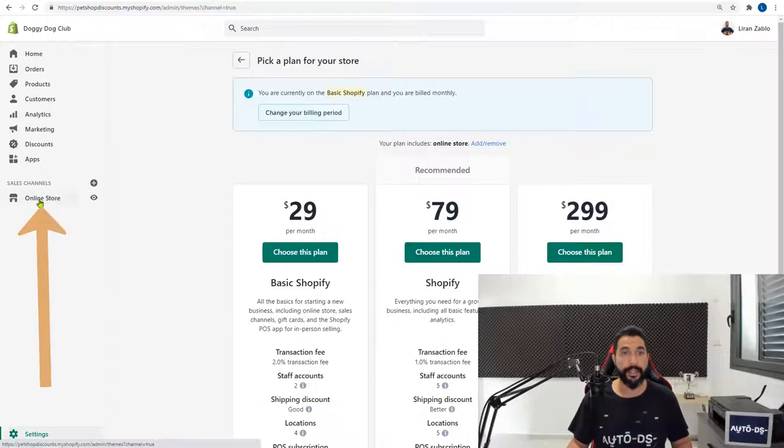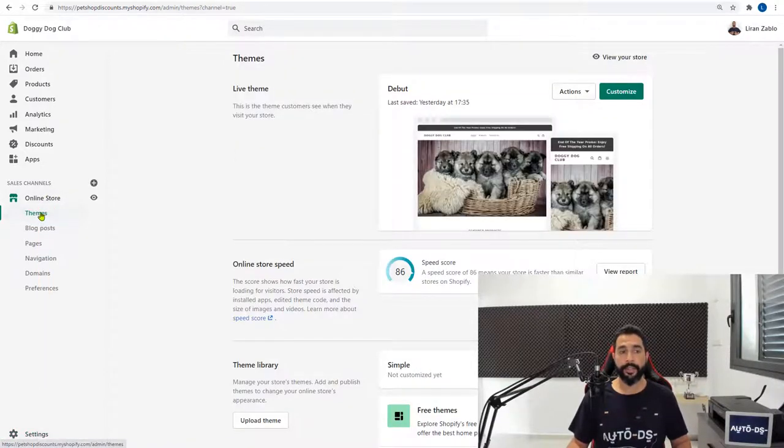On the left side, click on Online Store, and under Themes, you will have an option to disable your password over here. I don't have the option once again because I already disabled my password, but here's where you're going to have that option. Simply click on disable password and there won't be any lock to your website and anyone will be able to enter it. So once you do that, go ahead and test it out.